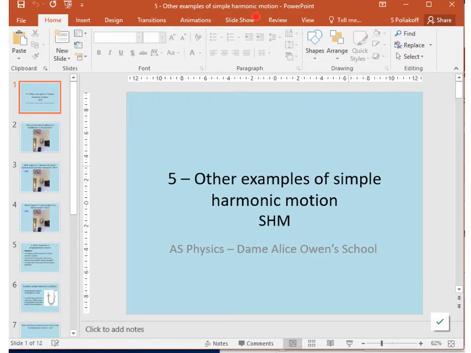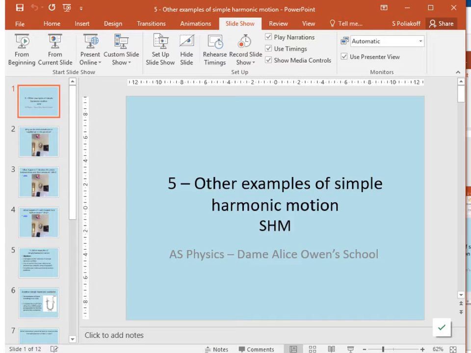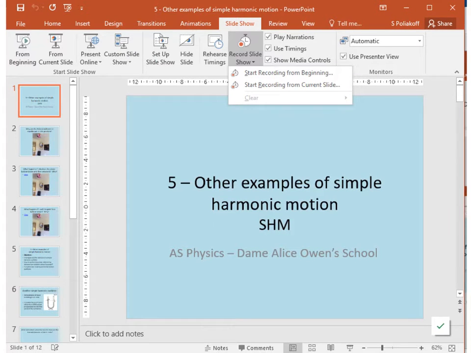And once you are in the PowerPoint, and you're ready to record the annotations, then you'll need to click on the Slideshow tab up here. When you click on the Slideshow tab, then you will get this tab up here, and then you want to click on Record Slideshow. And if you click on this little down arrow here, it would give you a choice of starting recording from the beginning or the current slide. So you can record one slide at a time if you find that helpful.